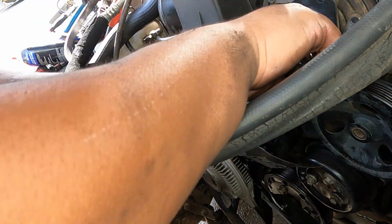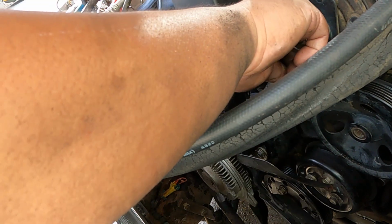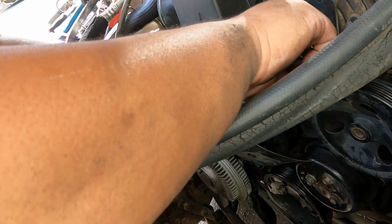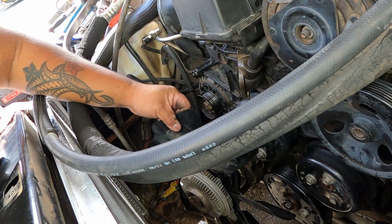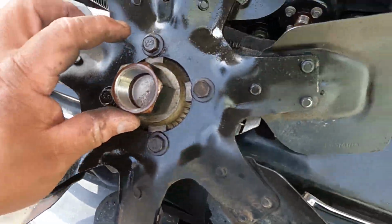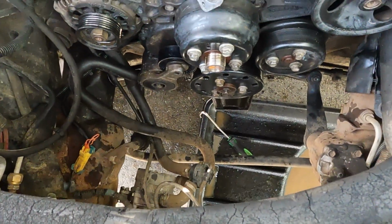You have to be careful because I don't want my radiator to be damaged. Once I turn this one, because of the rust, that's why it's hard for this clutch fan to remove. Those are the common problems with this. Once they get rust, it's kind of stubborn to replace. This is counterclockwise. Hold this 13, hold it and then hammer to loosen the clutch fan. And now you have access to that.